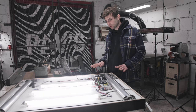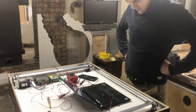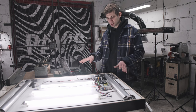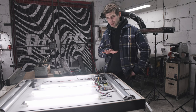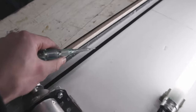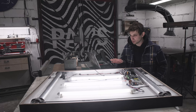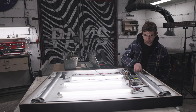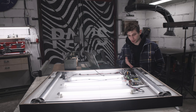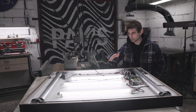We finally have some movement! A friend of mine wrote me a code that works perfectly with my setup — I can easily alter it just to set the distances and delays correctly. The motor spins the bottom roller, and the bottom roller is connected with a timing belt to the top roller, so the two are synchronized. In theory we can have as many posters as could fit on a roller, but in my case we're going to use three.